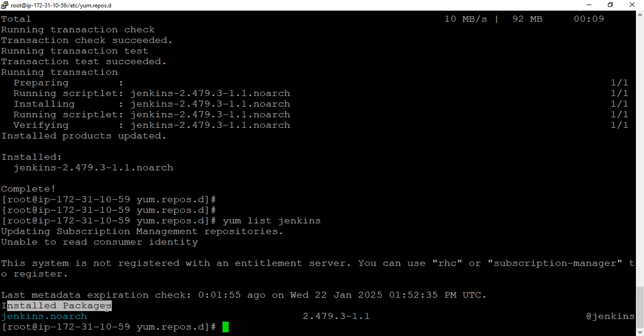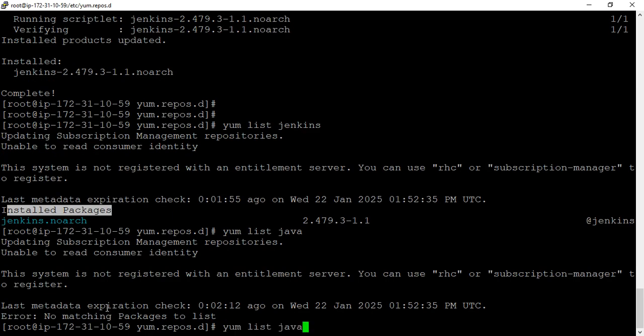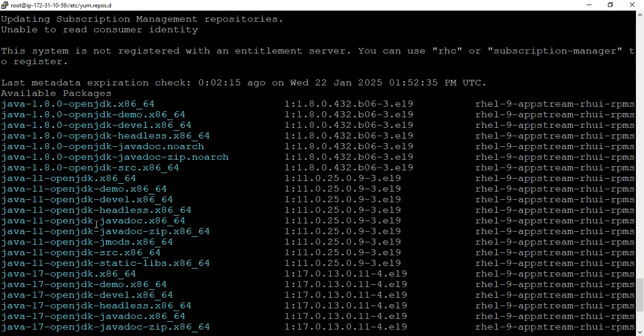For this Jenkins, Java is a dependency. You need to install Java also. yum list java, let me search. Yeah, many Javas are available. You can take this 11, you can install Java 11.